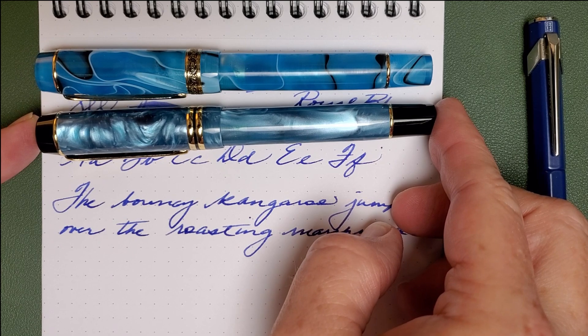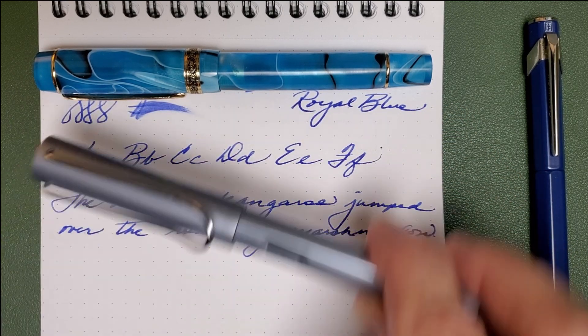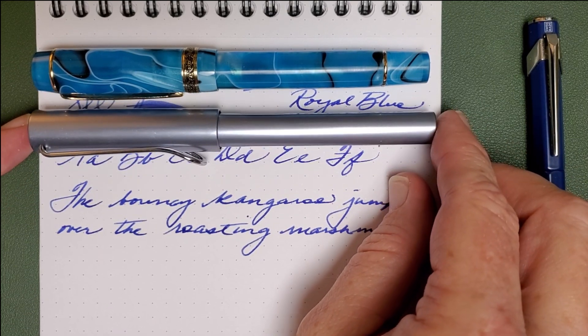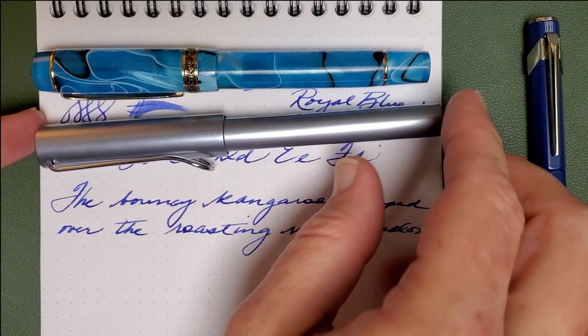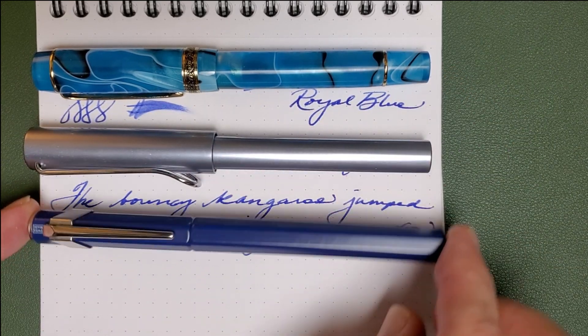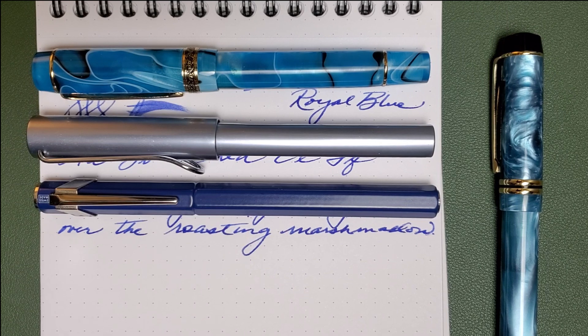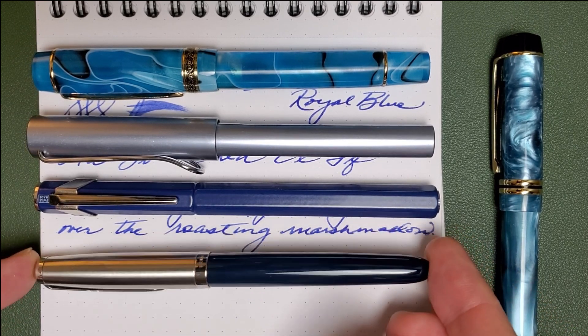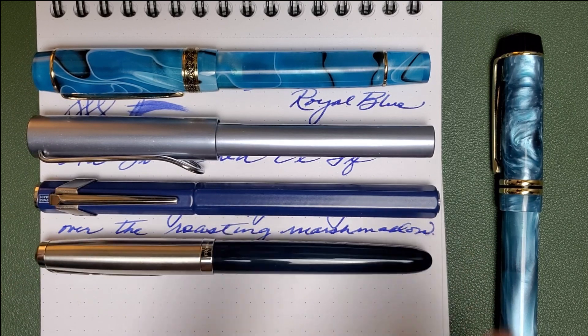Let's do a quick size comparison. There is the 316a 2021 edition, and this of course is the same size in length and diameter as the older edition. Here, for something maybe familiar if you don't have a Kaigaloo — there is the Lamy All-Star in this year's special edition Azure color, which I really like. This is my infamous Caran d'Ache 849, which I will be reviewing soon. Another pen here familiar in size is the reissue of the Parker 51 — the 2021 edition, whatever year it was, I can't tell the calendar anymore.